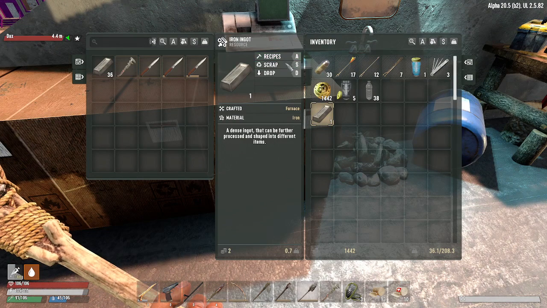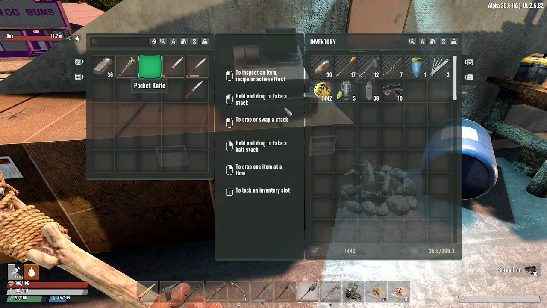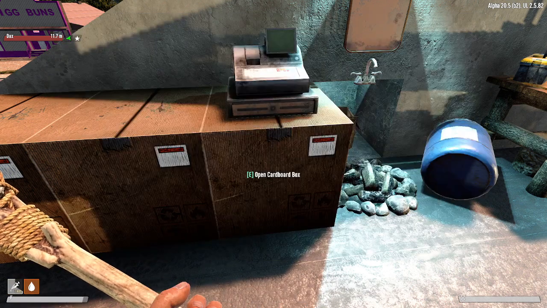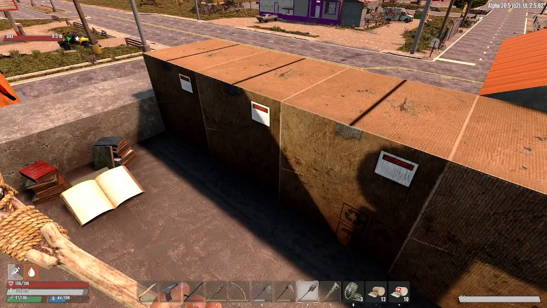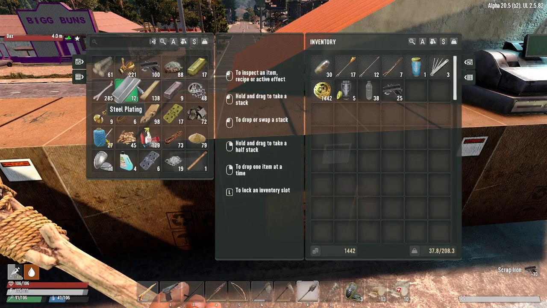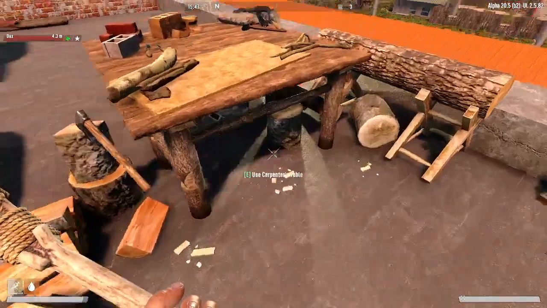To be able to make the one more. Grab iron. 5. That scrap iron was... Oh, we already got 12 steel plating. Right there.